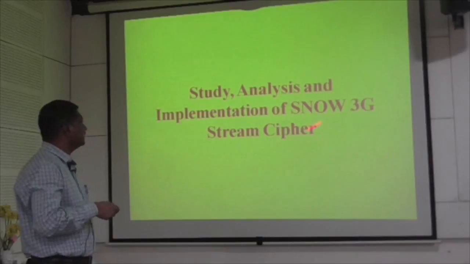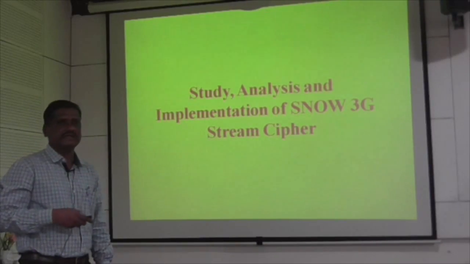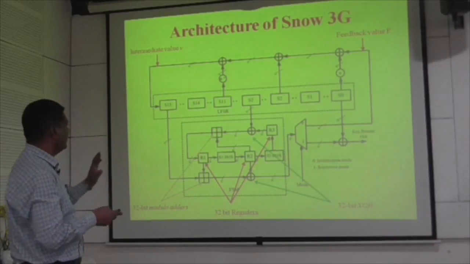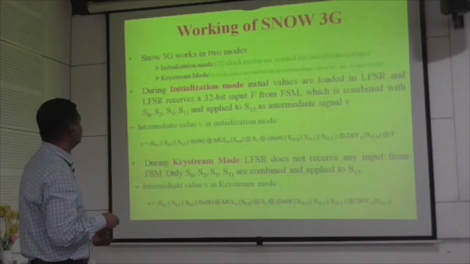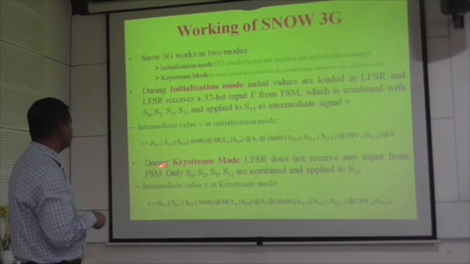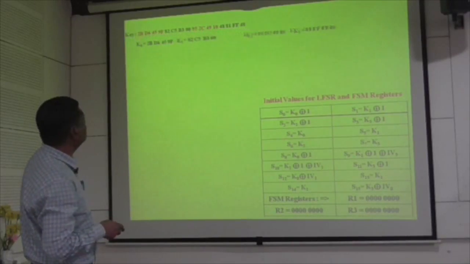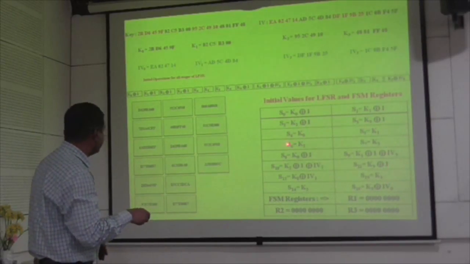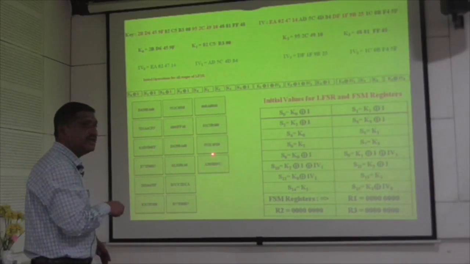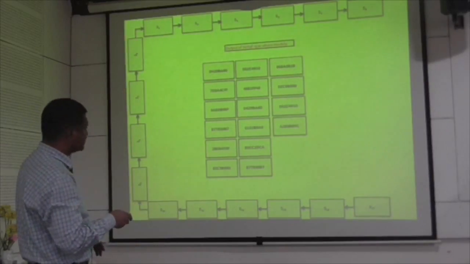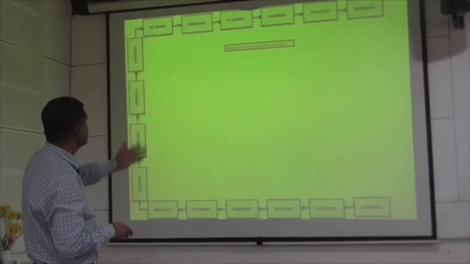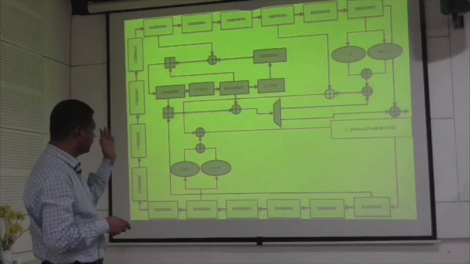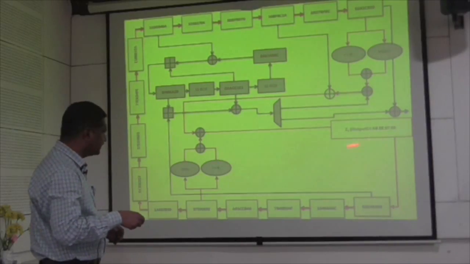Here I will start with the first algorithm, which is Snow3G, because I have selected 6 stream ciphers for the research, and one of them is Snow3G. Here I have made an animation to understand its working in brief. This is the structure proposed by the researcher. It consists mainly of two parts: the initialization mode and the key stream mode. In the initialization mode, we have a key which is divided into parts, and the IV is divided into parts, and using formulas we generate these parts, and this is used as the initial key for the linear feedback shift register. Whatever we have generated is loaded, and then we can run the cipher, and after completion of the initialization mode, we enter the key stream generation mode, and this is the output related to that.